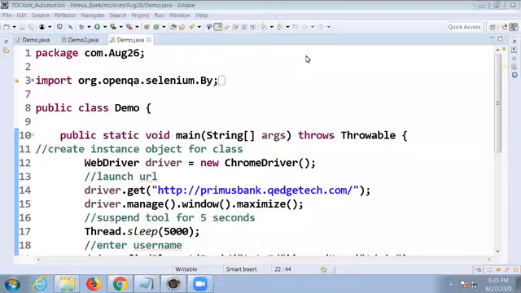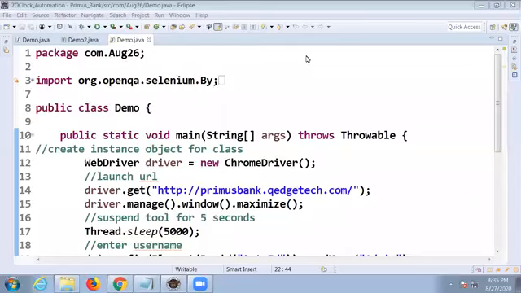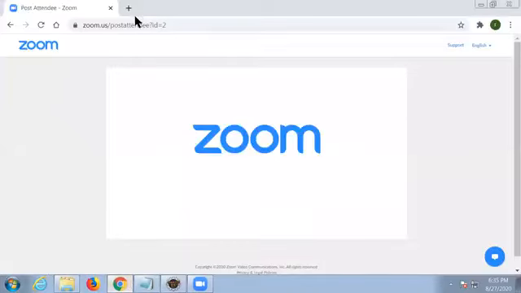Okay. These are web element methods, not web elements. What is a web element? Any element in a web page is a web element only. Now today I'll show you how to store elements into a web element and write the code. Basic code, okay? And in yesterday's class, I showed you how to install ChroPath.